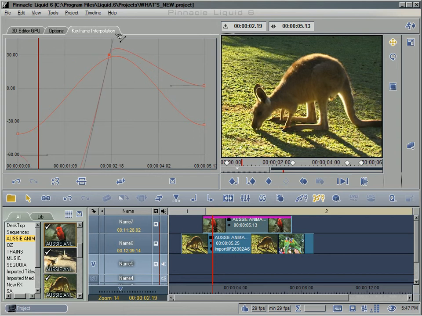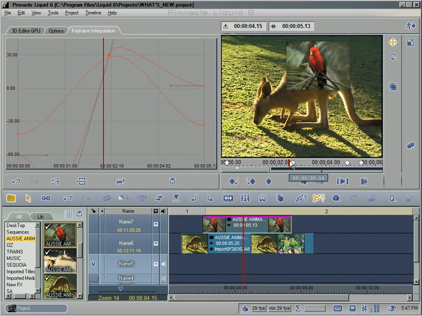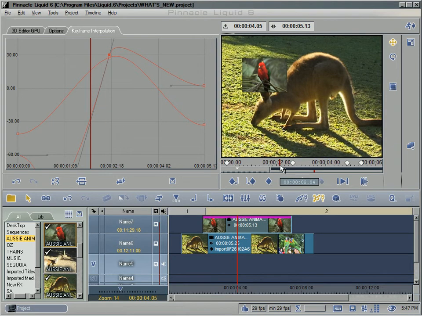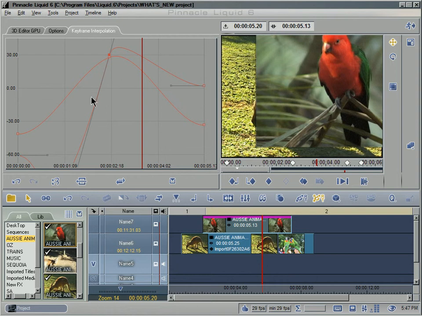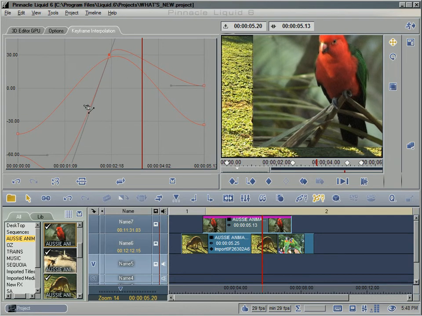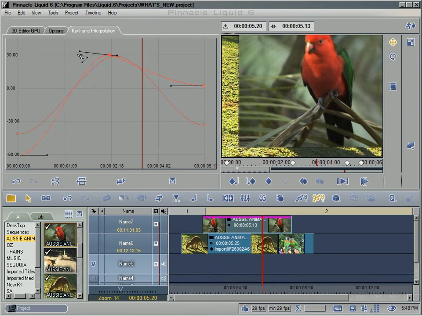Let's try adjusting it the other way, see what happens. It flies on. Ooh, okay, now it kind of slingshots off that keyframe, and that's because there's the line, the motion path, and then it kind of goes boing and bounces off that keyframe. So again, the length of these handles have something to do with the sharpness of the transition through the keyframe.